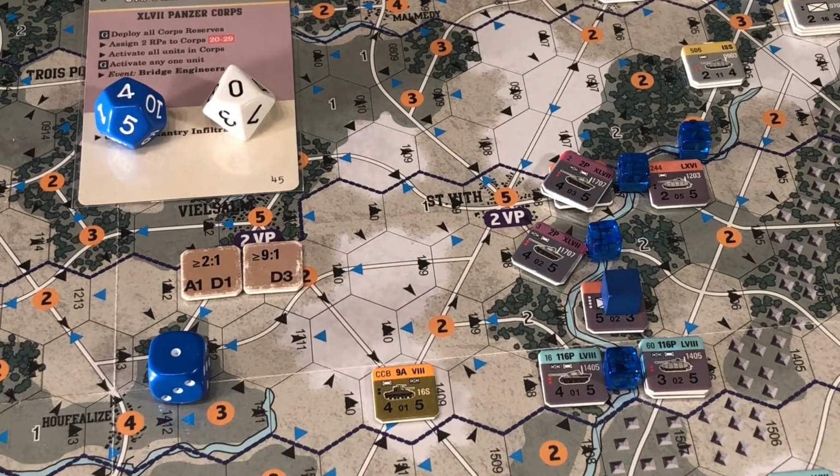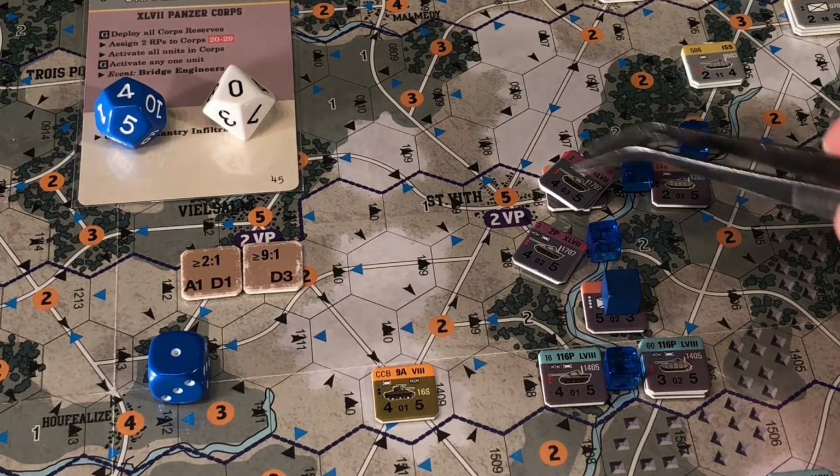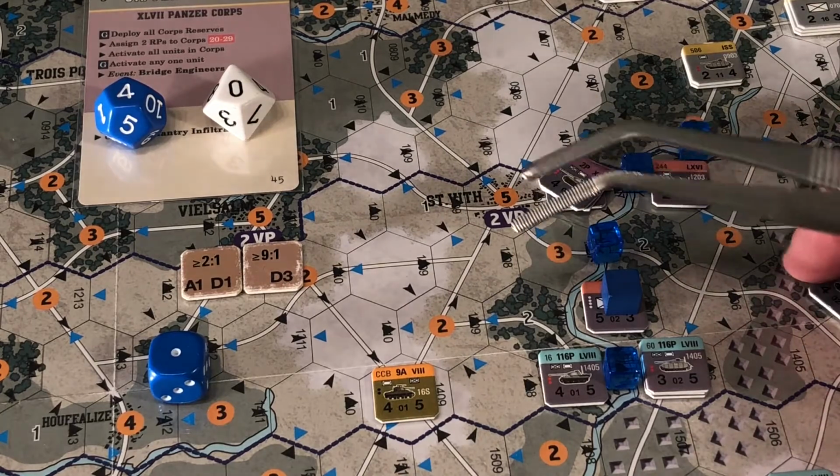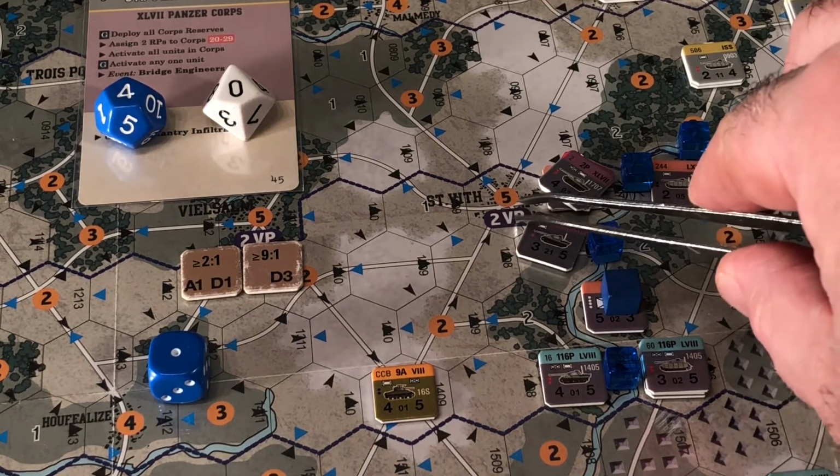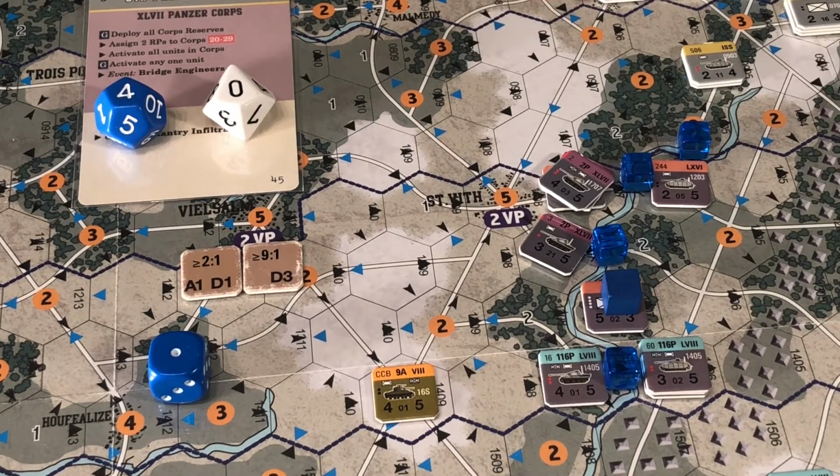So I've got a hit to assign to myself, and then we'll look into some advance. So this guy reduces to a 2 strength, this one only reduces to a 3, so we take the hit on that guy. I'm pretty sure, oh yeah, I've got 2 hex advance, haven't I? Well, they're all going to advance into there to start with.